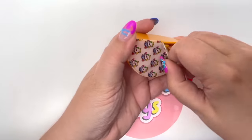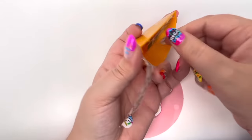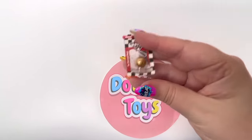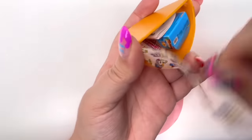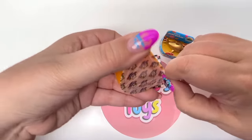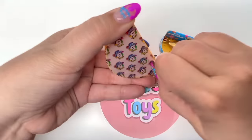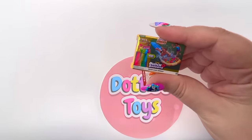So this feels like it could be a cart or a shopping basket. It looks like we got the shopping cart. Right, let's see if we can find some more rose gold, but we did find a little hacky sack, and this is brand new. Ooh, what's this? It looks like we got the baby shark. Yay, we got the baby shark. We have another Dora microphone. And lastly, we have a repeat of the Bunch of Balloons water slide.